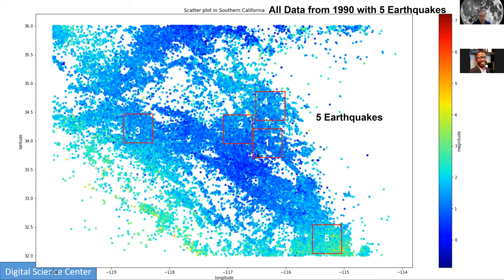These five red regions are where there happened to be large earthquakes since 1990. And these blobs here are just a plot of earthquakes. Most of them are low magnitude. Blue is around one. And there are a few yellows up at four. And in the middle here, there are these reds, which are sevens in these little regions. So we're trying to predict that.